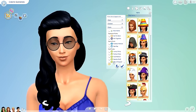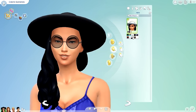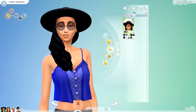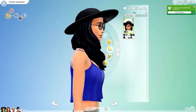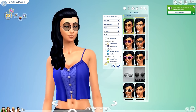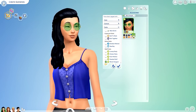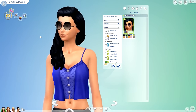Oh wow, I totally missed this hat! I don't know exactly what type of hat you'd call it, but it kind of reminds me of early 2000s style — like something from around 2007. We also have one new pair of shades, which I really enjoy because they're so in right now. They're like big bubble shades or hippie shades with translucent and gradient lenses. I love a black frame with a gradient lens.